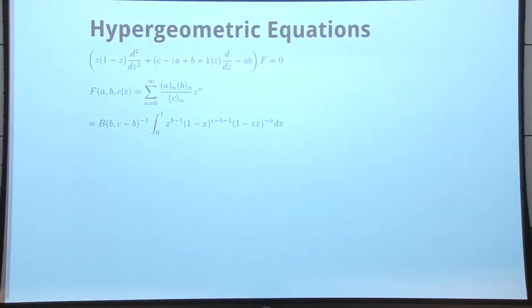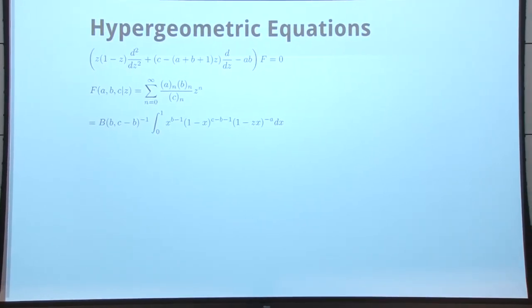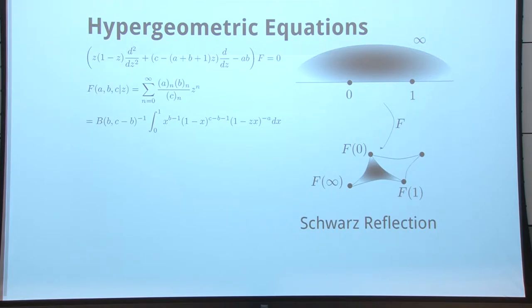OK. So the subject has a mixture of abstract results and concrete examples. One way in which this differential equation was first studied was using the reflection principle. If you have a function f which solves such an equation, what Schwarz proved is that if you look in the upper half plane, then you have a mapping.